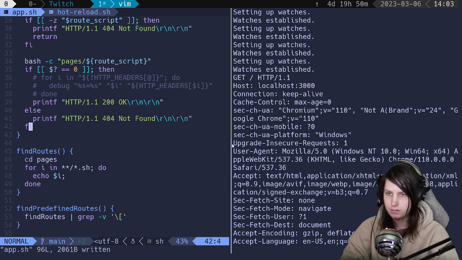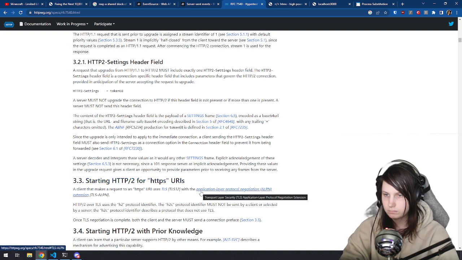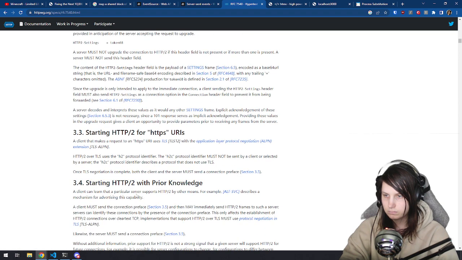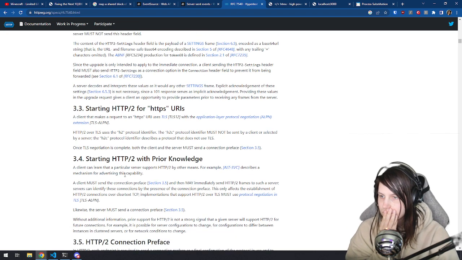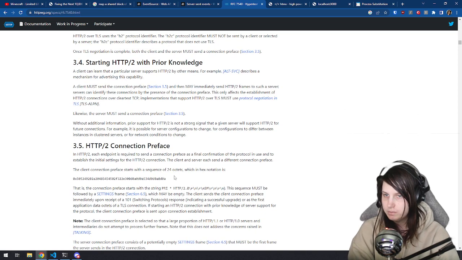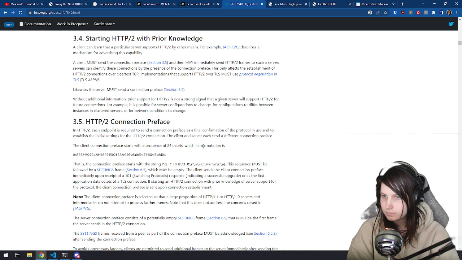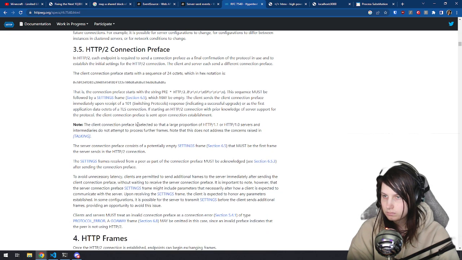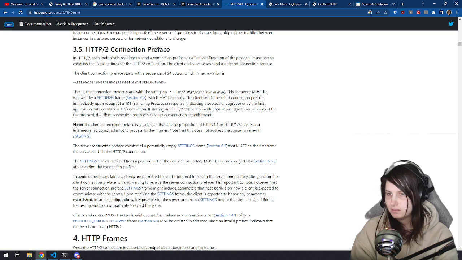Oh, like switch to HTTPS? HTTP2 might be hard to do. We could always do good old polling. Nothing wrong with a little polling.